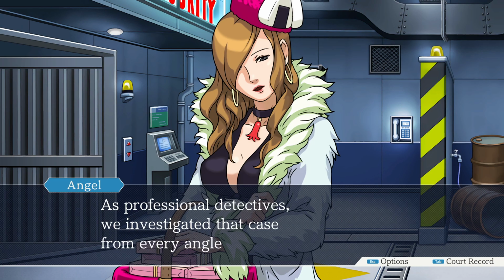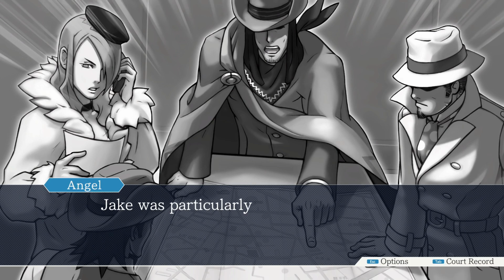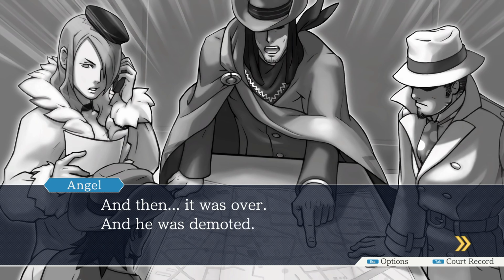As professional detectives, we investigated that case from every angle. Jake was particularly determined. And then it was over, and he was demoted. I want to know who this bottom left character is down here. Because he seems to be wearing a hat as well, but I don't think we've seen him before. It's Goodman on the right, him in the middle, and obviously Angel on the left, but who is that bottom right?